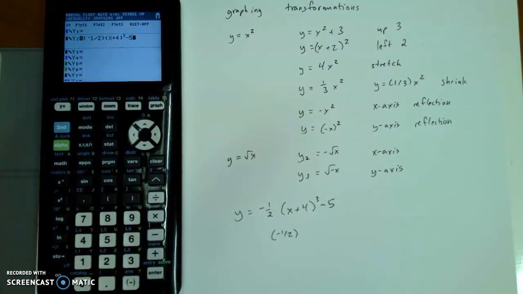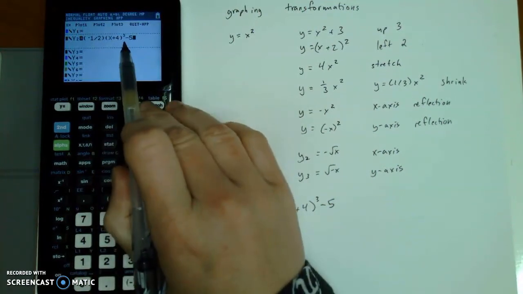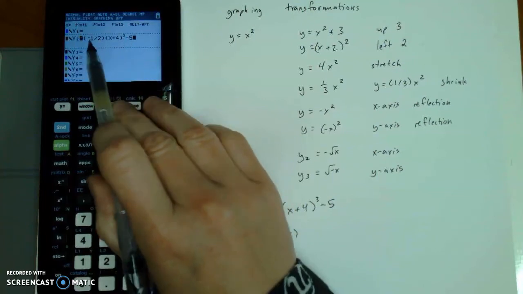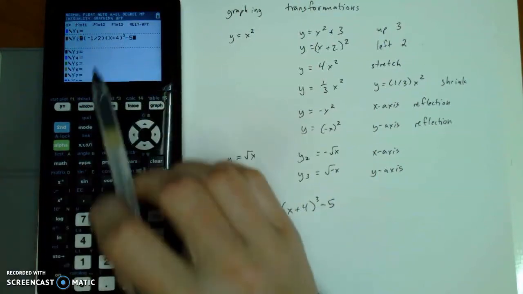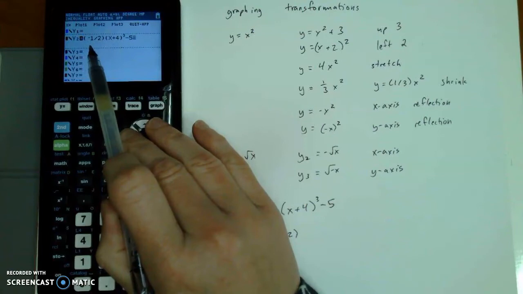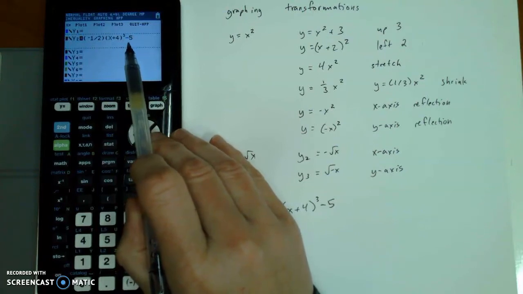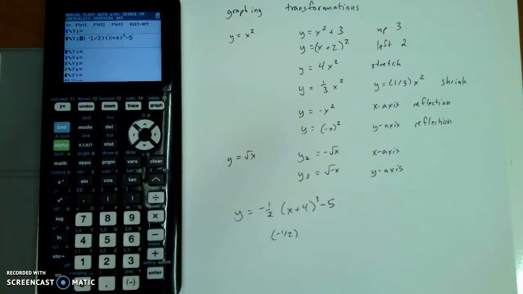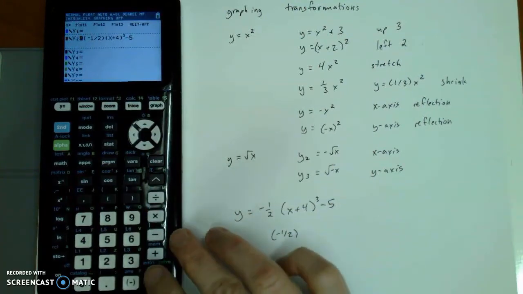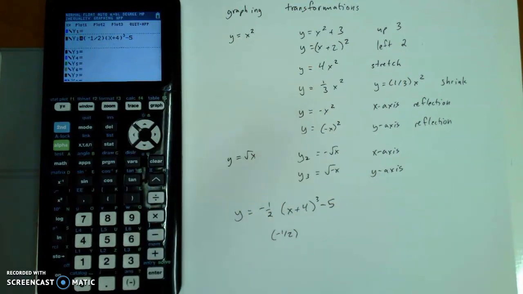Again, this is a place I have to be careful. If I accidentally put a negative sign here, or a subtraction sign here, the subtraction sign would give me an error, because my calculator is trying to figure out what I'm subtracting it from. Whereas here, it would work, but it would be a very different graph. So in particular, watch for those negatives and subtractions. Again, I try to think of it as negative or subtraction, rather than that more confusing term minus, to make sure I'm hitting the correct button.